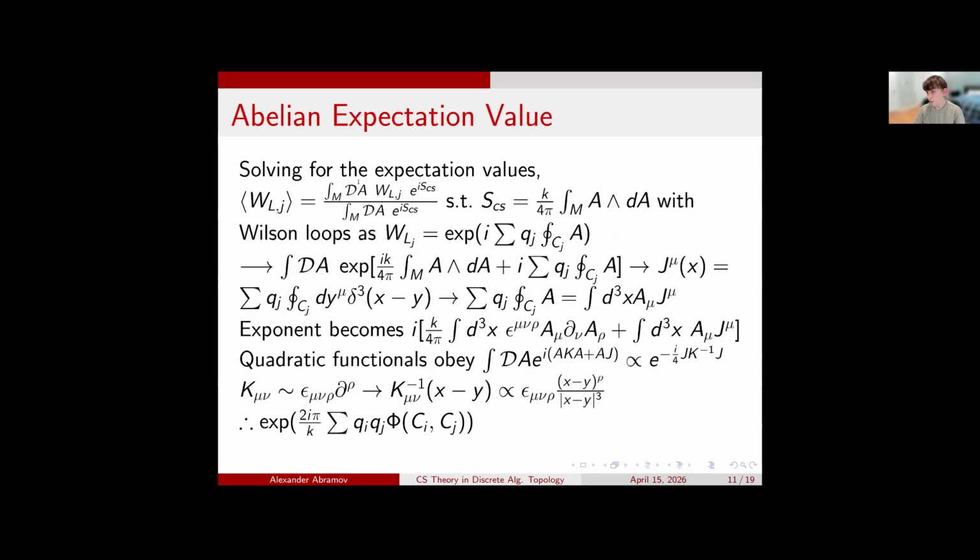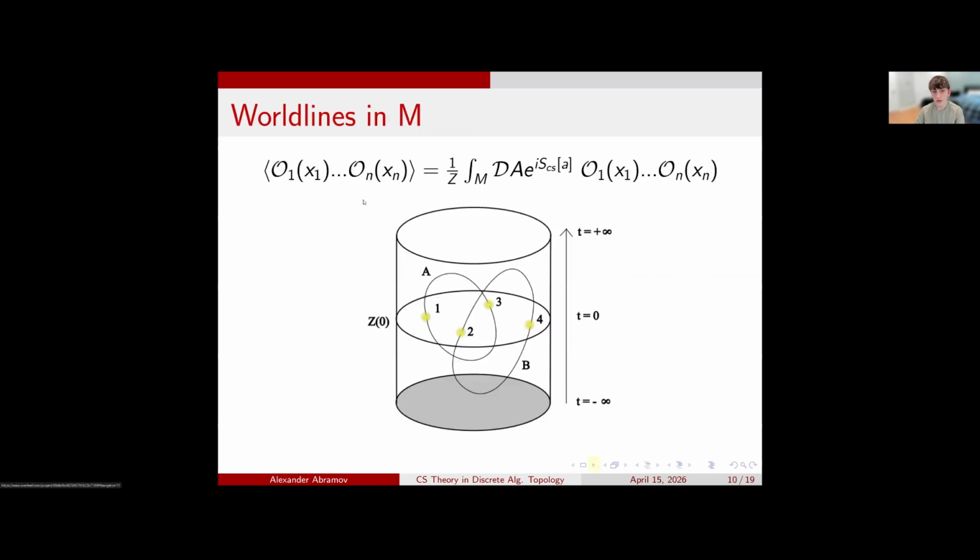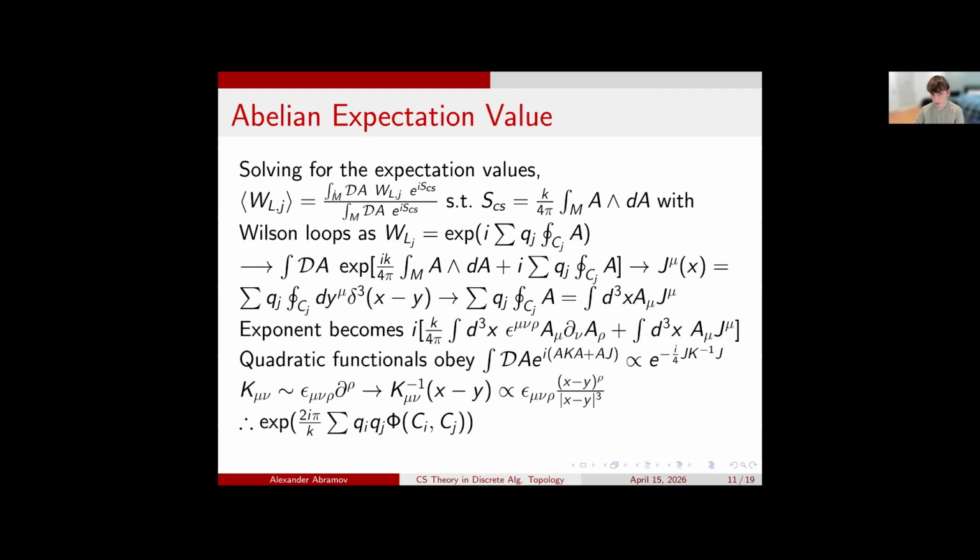We can now solve our abelian expectation values. So first of all, our abelian CS gauge group is going to give us these Wilson loops written like this, right? So we took the description of Wilson loops from two slides ago, and we put them in path integral form. That's pretty similar to what we want for partitions, such that we have the same description.